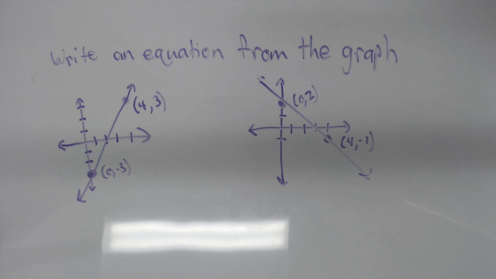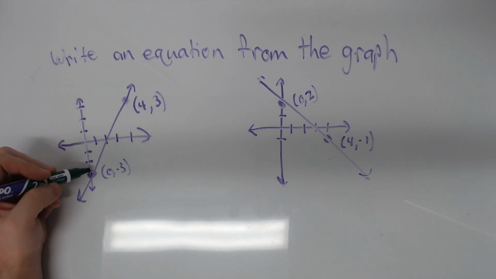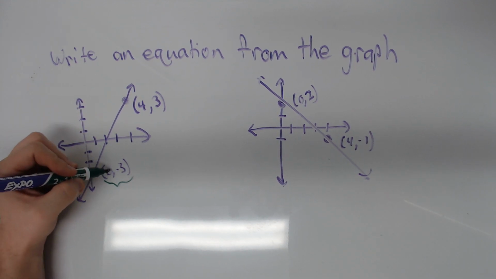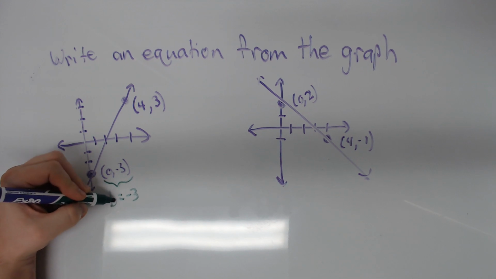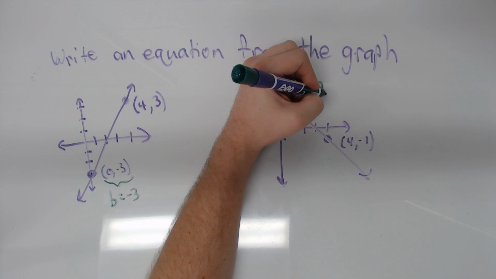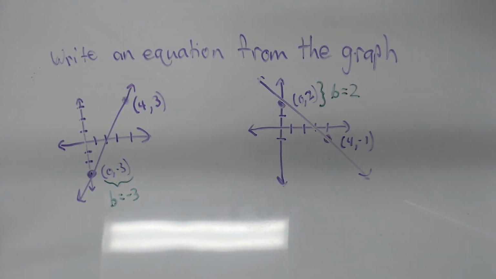Now we're expected to be able to find an equation from a graph, and they tell us the same information as the last two problems, just without literally telling us. So the y-intercept is always going to be on the y-axis. We can also tell what the y-intercept is from the point. It's going to have an x value of 0. So this point right here tells us b is -3. Looking over at the other graph, this one tells us that b equals 2. All right, so we already have half the information we need.